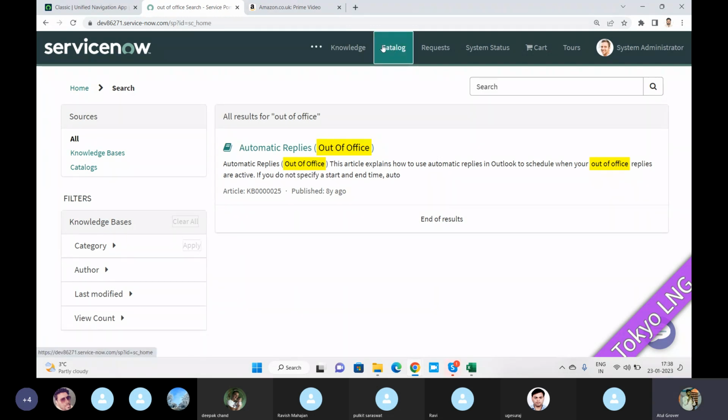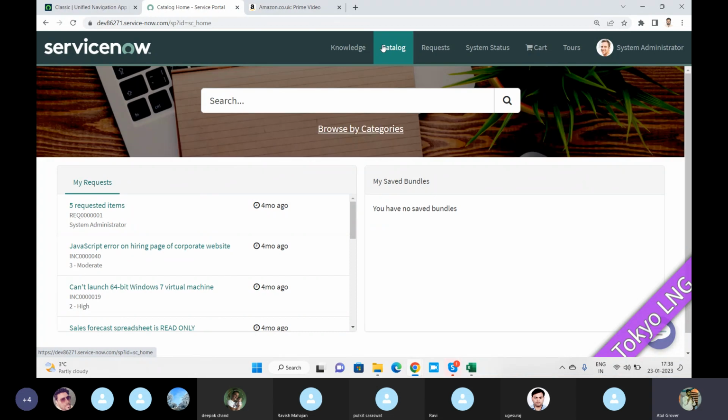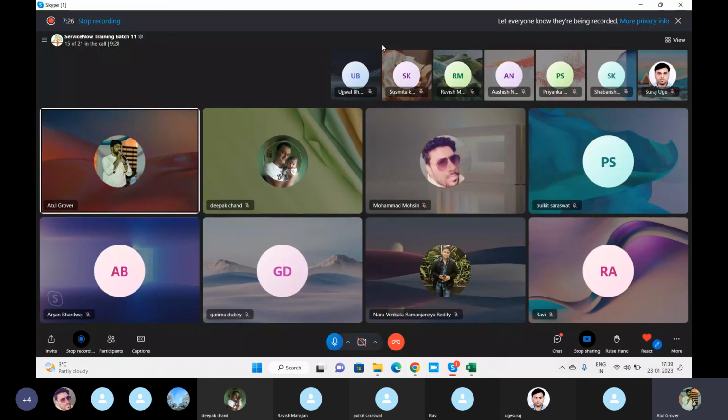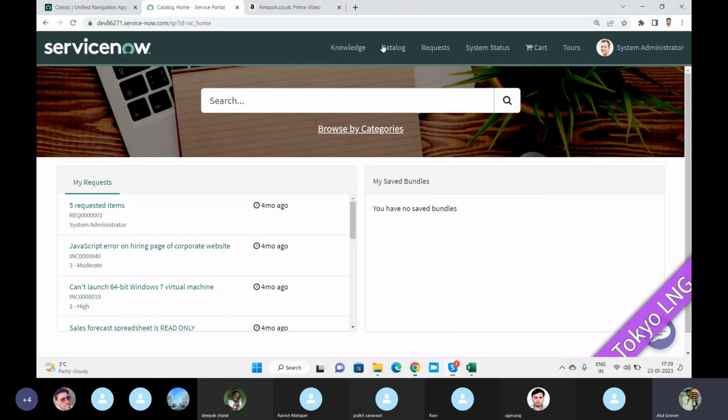Catalog means, in simple layman language, when you go to a restaurant and the restaurant person gives you a booklet from where you are able to order something, that is a catalog here. And nowadays a catalog is available at every place. Either you go to the juice bar, the coffee bar, the restaurant, shopping for suits or saris or utensils, or electronic item places, they have a catalog. So catalog means it's a big basket which contains multiple categories.